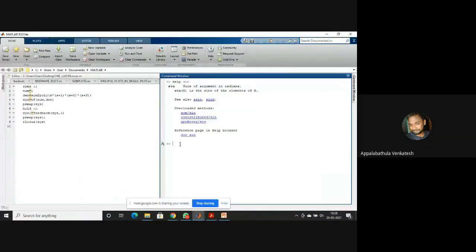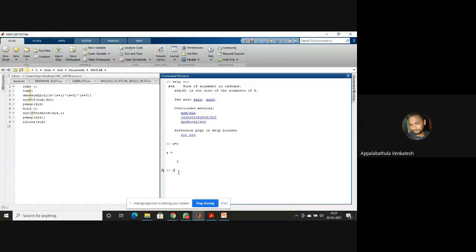So here, let us assume that A is one of the variables. I want to assign some number to A. So here I am giving A is equal to 2. In the general way also we write A is equal to 2, in the sense 2 is the numeric value which will be assigned to the variable A. That is our general terminology, right? Even in Matlab it will treat it like that. So here I entered A is equal to 2. If I press enter, it simply displays the result. That means 2 will be saved in the variable A. Okay.